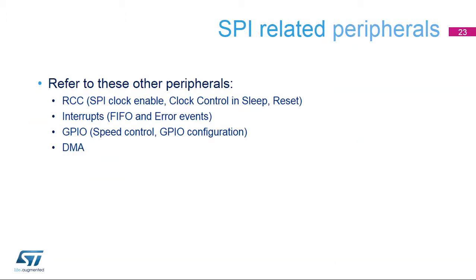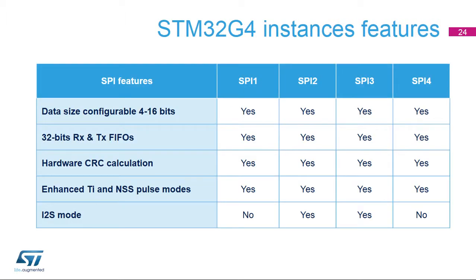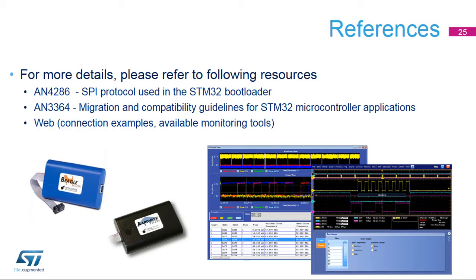Refer to these other trainings which are linked directly to the SPI. Users should be familiar with all the peripherals that can affect the behavior of the SPI. There are four SPI instances within the STM32G4 microcontroller and each supports all the features described in this presentation. Two of them feature I2S capability in addition. There are some dedicated SPI application notes. To learn more about general SPI connections and interface issues, there are many web pages as well as SPI bus monitoring tools available. Many digital oscilloscopes support direct reading and analysis of data and clock signals on the SPI bus.